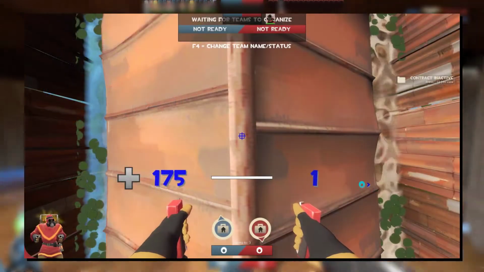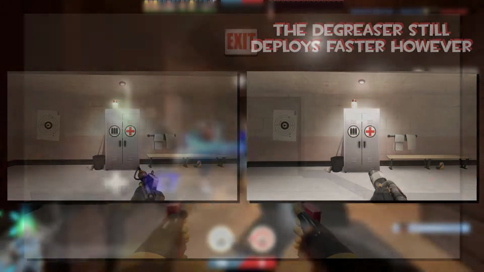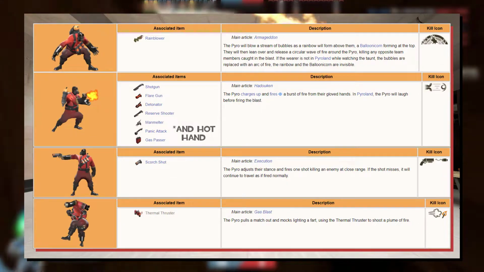You'll have to plan ahead of time however, as the thruster only holds 2 charges at a time, with each being regained after 15 seconds. You'll also have a locked holster duration at 0.8 seconds, even with weapons that quicken your switch speed like the degreaser. It also has an interesting taunt kill to say the least, taking the amount of taunt kills Pyro possesses up to 4 unique ones across 11 weapons.